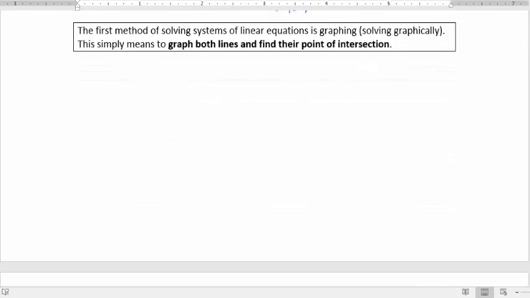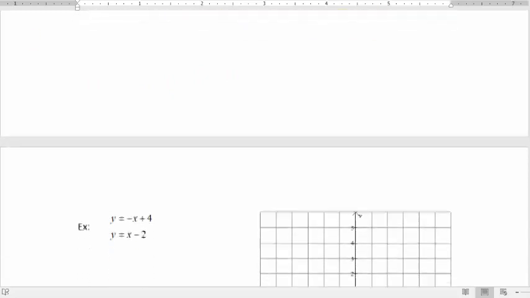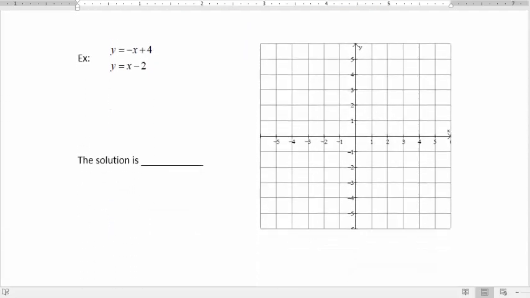So the first formal method that we're going to use to solve systems of equations is going to be by graphing them. And graphing them is very easy, right? We just did graphing. So what you do, you just graph both the lines and you find out what their point of intersection is. Okay? So again, I forgot to tie these together. I should have tied these together with a squiggly brace, right? That's a system of equations.